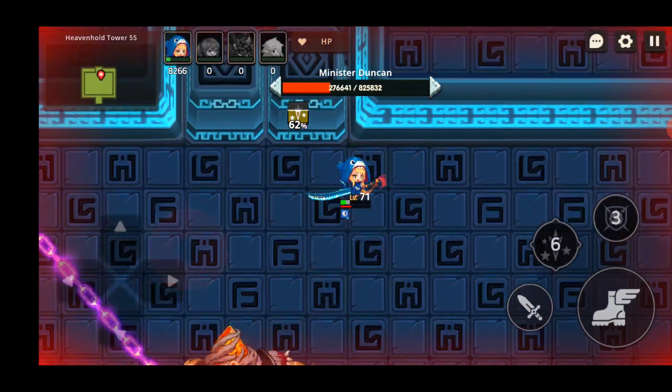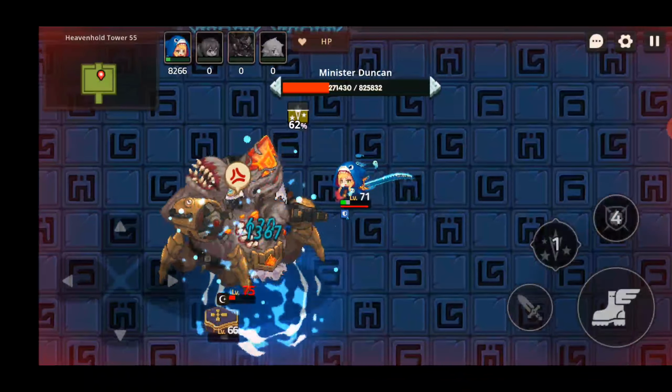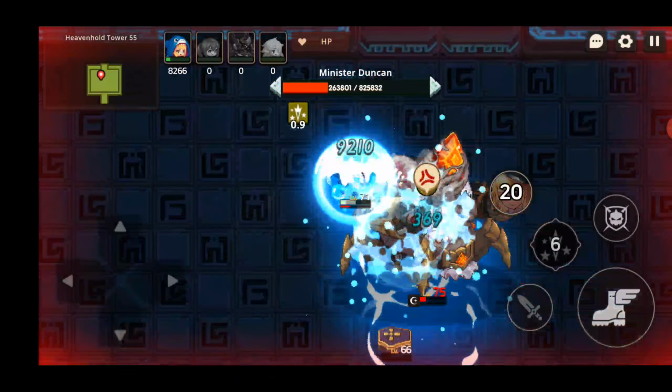Wow. The chains... I've never been hit with a chain going out before like that. So that interrupted our weapon skill. That's going to hurt. We really needed that shield. Hopefully we can make up for it here.